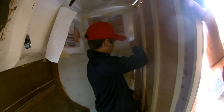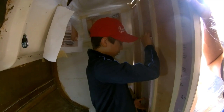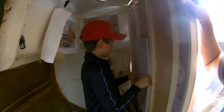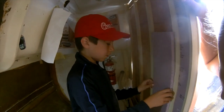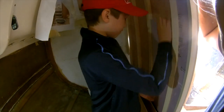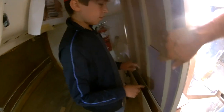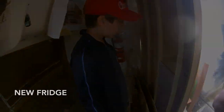Oh, it's a little stiff on that one. So that one's slightly smaller than 8. Yeah, I guess so. So put it in that one. Then you have to remember to cut one a little smaller than 8 to fit that one. Okay, put it in. There you go, good. So then after you get the next one up, you can put this piece back on, okay?